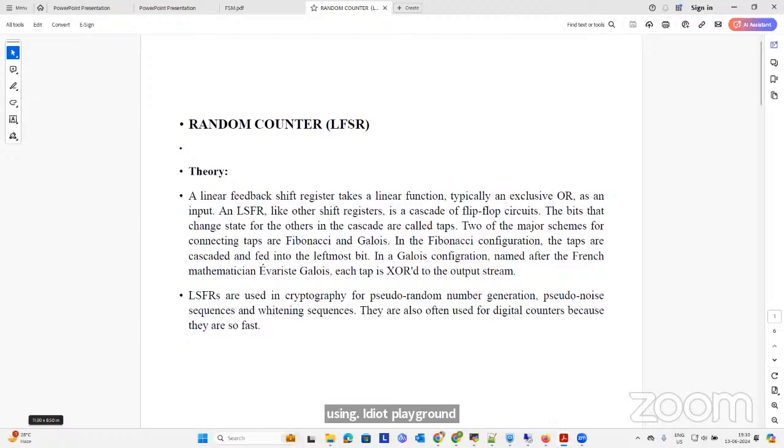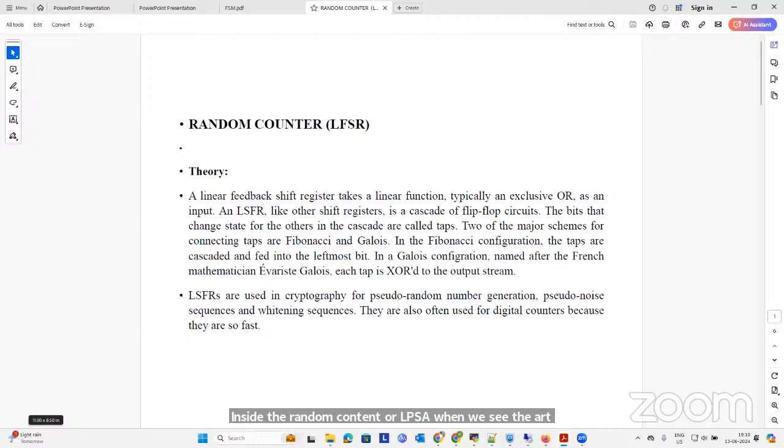In the same way, coming to sequential logic design, we have flip flops, counters, and shift registers. Combined, using a case study, I am going to explain a random counter using a linear feedback shift register. Using one circuit, I am explaining both the concepts of counters and shift registers. And apart from that, there is a combination of flip flops and logic gates inside the random counter, or LFSR, when we see the architecture or logical diagram.